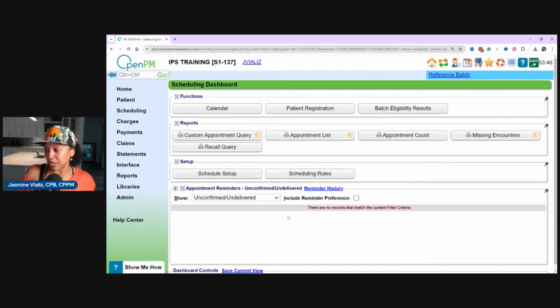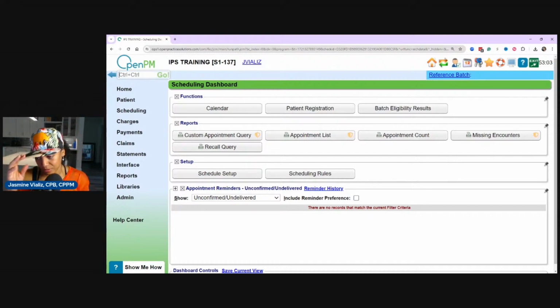Next, we've got things in this area on this software. Actually, I'm going to skip down to the bottom here. So we have this section down here about reminders. I mentioned this very briefly. There's such a wide range these days of what people are doing for reminders. I see practices that still have their front end calling their patients every day to confirm appointments. I also see a lot of leveraging of text message tools to get patients to respond, which I think is the most intelligent way, because most people respond to text within 30 seconds of them coming through, or at least acknowledge those text messages before they might check a voicemail or even answer a call. So there are those types of things.